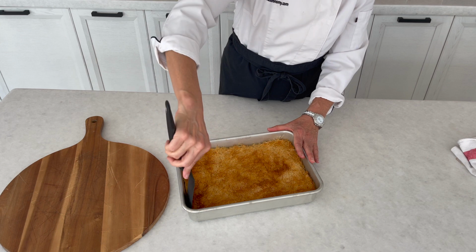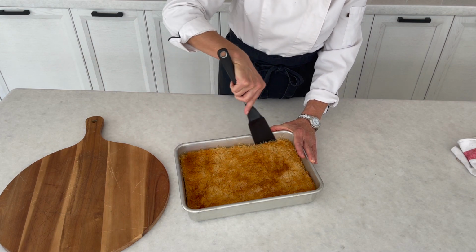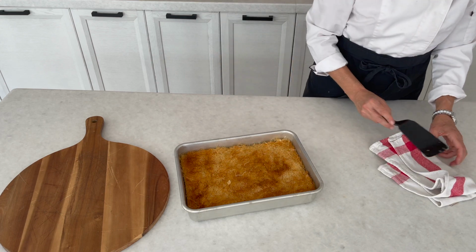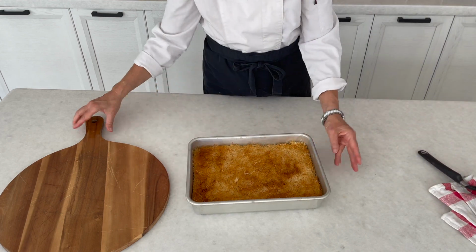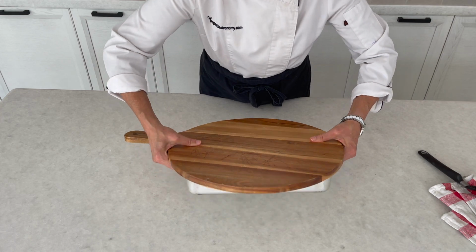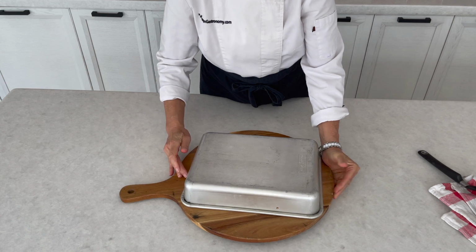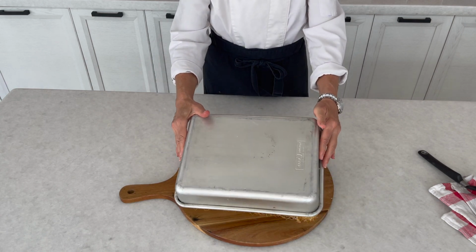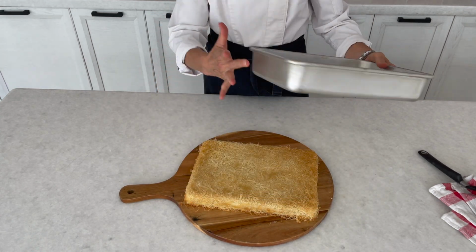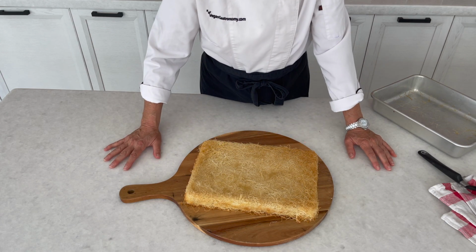You really only get one chance at this. It's always going to taste great, but in terms of making it look pretty, you only get one shot really. So now I have loosened all that. I want to put this on top here and invert it. Now, voila. And now we're going to be coming back and pouring on our syrup.